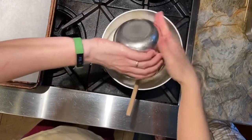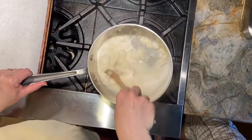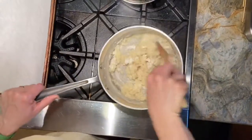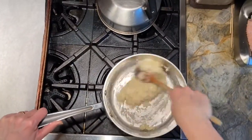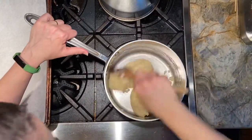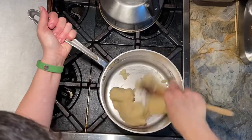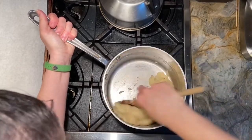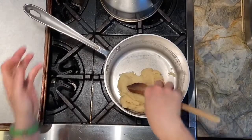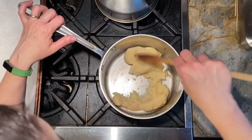I'm going to add the flour in just one dump and stir it in. I'm doing it off the heat because you don't want this to be lumpy. What you're doing right now is gelatinizing the starches. Once you see that all the liquid has absorbed, you're going to dry this out slightly until you see a film on the bottom of the pot.